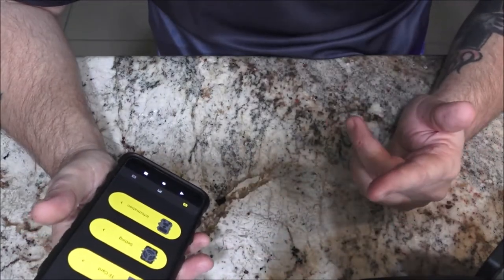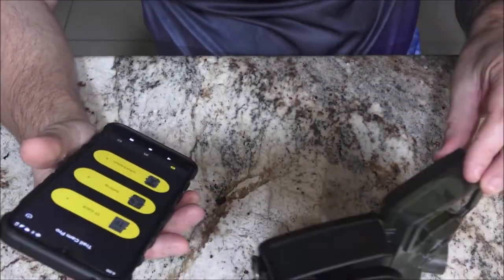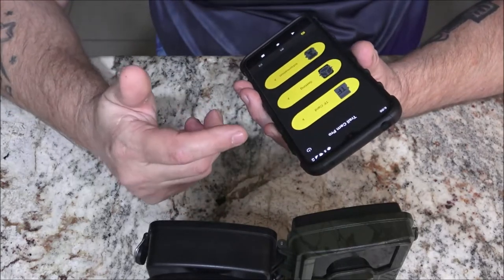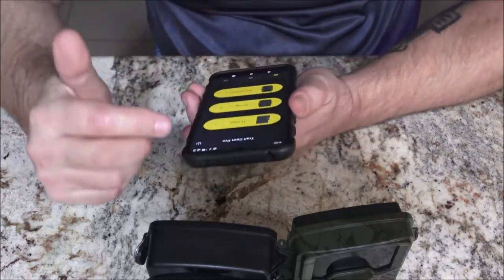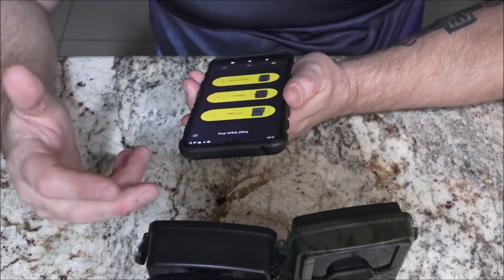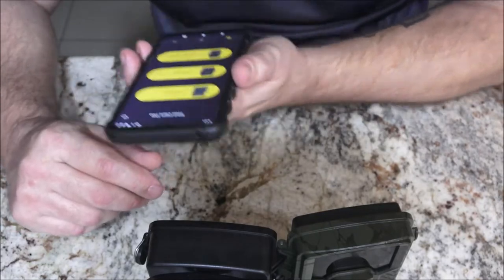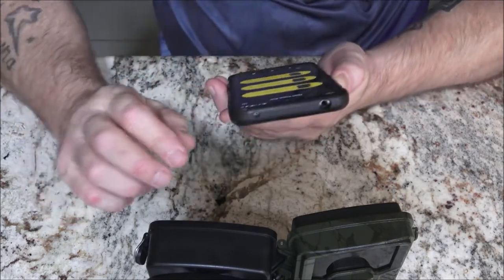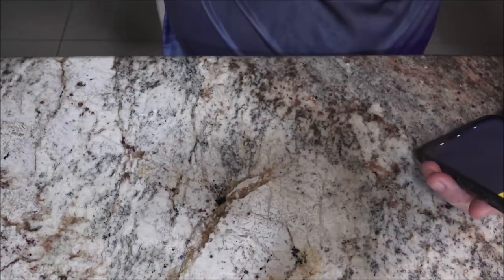Okay guys, so this thing — I've tried two different phones, my old phone and my new phone — this camera does not want to connect reliably. A lot of times to get it to connect you have to remove it from the network and put it back on. It does not have live stream — you can't see real time what's going on. I did not know that. I wouldn't have bought this camera — that's the main reason why I got it. So this app to me is pretty much useless. I mean, you can see what's on your card, but there are no photos and no videos on it yet.